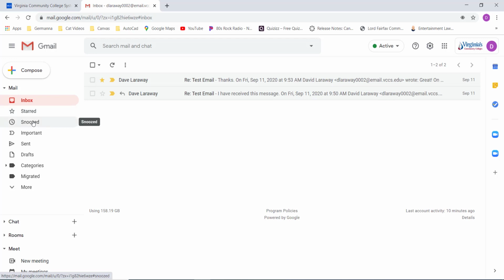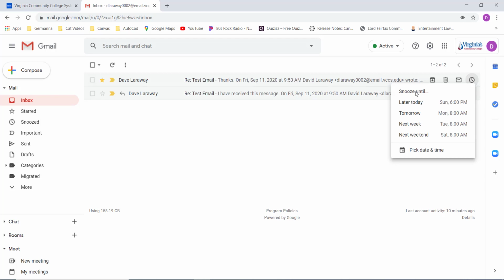Snoozed is basically you can set a time limit for your email to reopen. So let's say somebody sends you an email and they are going on vacation. You can actually snooze the email, and then it'll pop back in your inbox when you ask it to. And the way to do that is if you hover over your email, you notice we have a couple options here. We have delete, you can mark as unread, but right here is the snooze. So if I click that, here's where we can set our settings. So they give you a couple defaults, but then you can actually pick the date and the time.